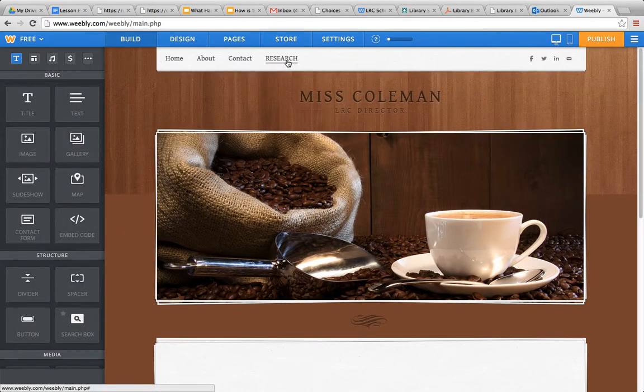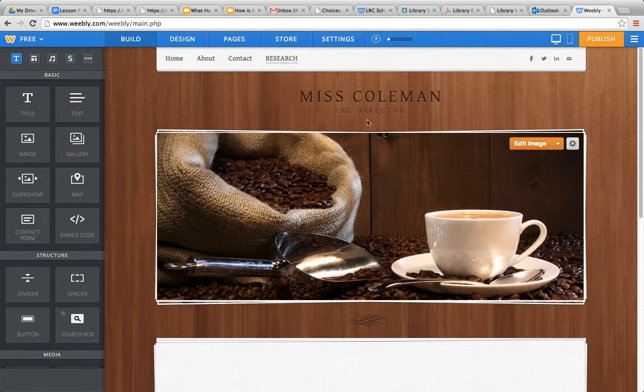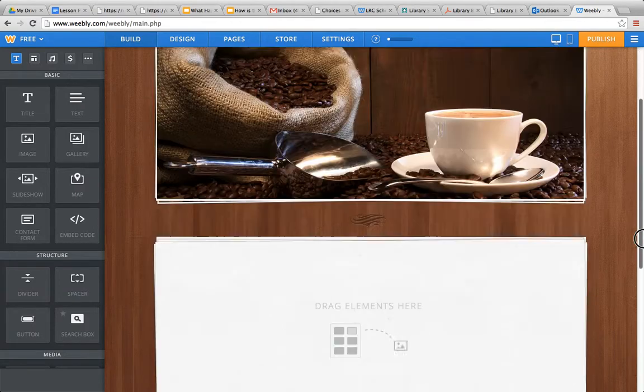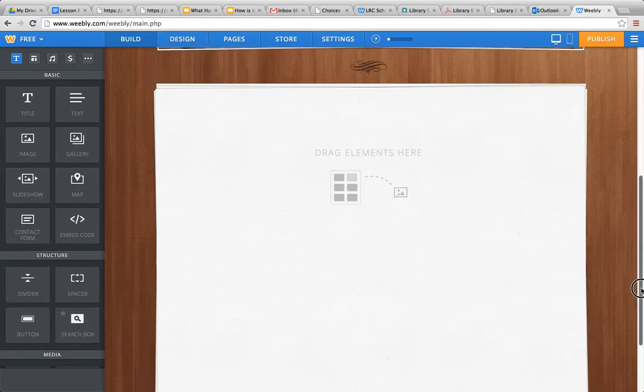Now you'll notice that across the top of the page I have research, and when I click on it, I do have my tall header, and the rest of it is blank, where I could add in things that I'd like. And it tells me I can drag elements there. So let's go to that option. I can drag in a title or text. Title is obviously for when you're going to be typing in a heading or some sort of title. And then text is like paragraph text.